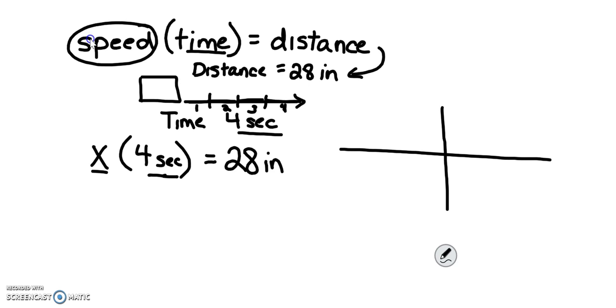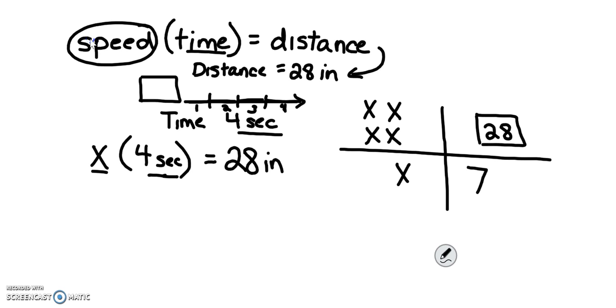So when we set that up on the board, we will have 4 x's on one side of the equation, and on the other side we'll have a 28 cube. There are no legal moves that need to be done in this problem. We just need to figure out what each x would be if 4x is equal to 28. So if 4 x's are 28, 1x is going to be 7, because 7 times 4 is 28.